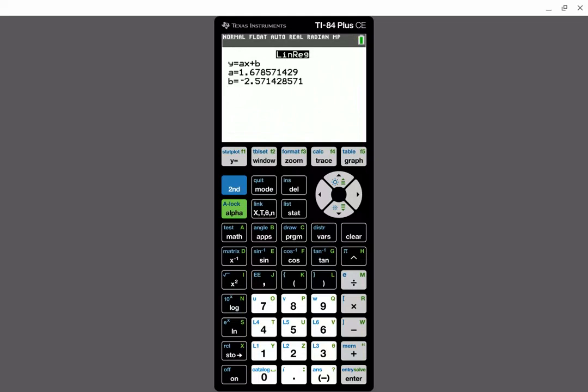All right, I don't have my R squared here because I restarted this calculator from scratch. So what I have to do is second 0 for catalog. See the key that has the green capital D on it? Click that, skip down to the D's, and I have to get diagnostics on. This is what you can do tonight, except it's stat calc 5, not stat calc 4, not linear regression but quadratic regression. Diagnostic on, enter, enter.